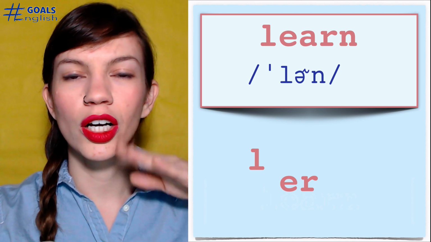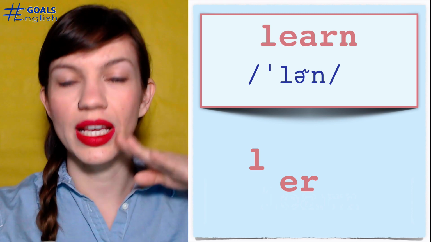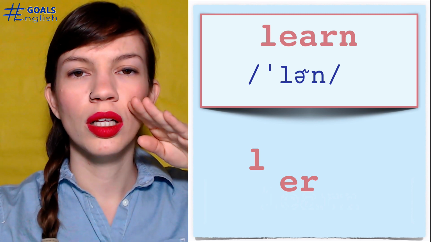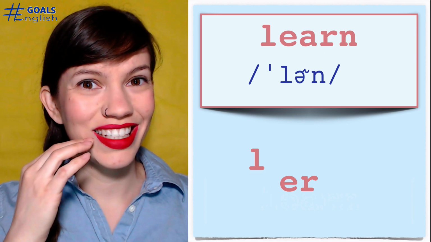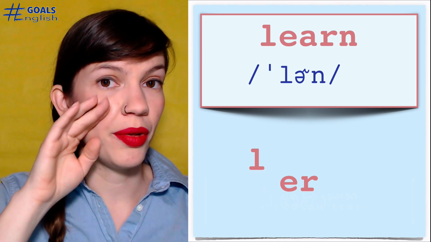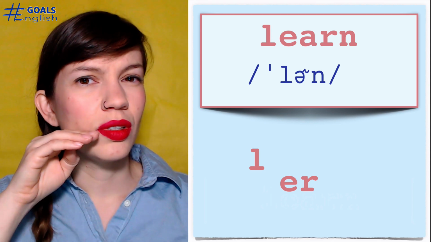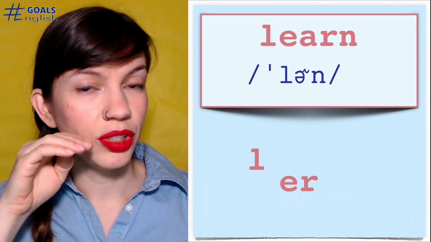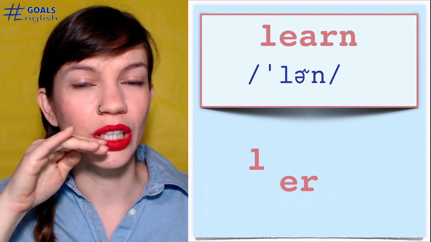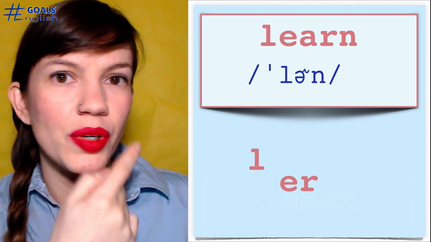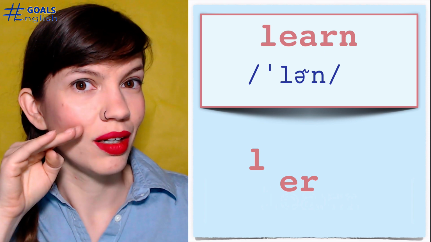R-controlled vowel, "ur." By itself, then add the L. The L is up here and then just kind of goes down to it. Lur. So remember, the tip of your tongue is not touching the teeth, the top of the mouth, or the bottom of the mouth. It's in the middle. And you do pull it back a little, but not too far, because otherwise you'll get the wrong sound. We don't want that sound. Lur. And notice how my jaw isn't moving much. It's all happening inside the mouth with my tongue. Lur.